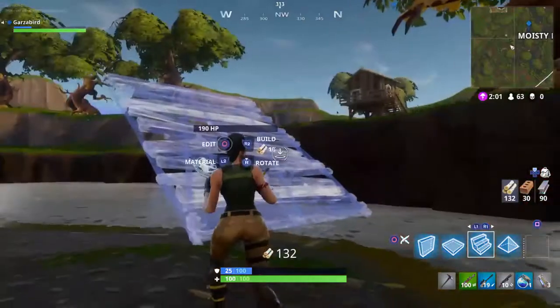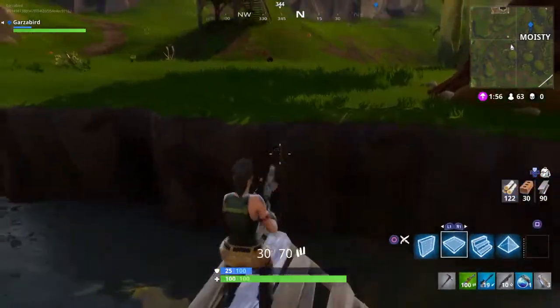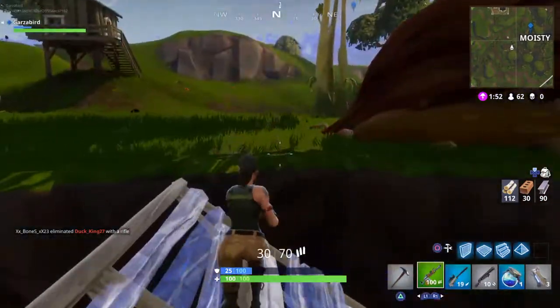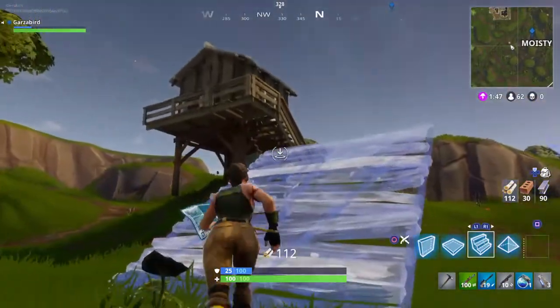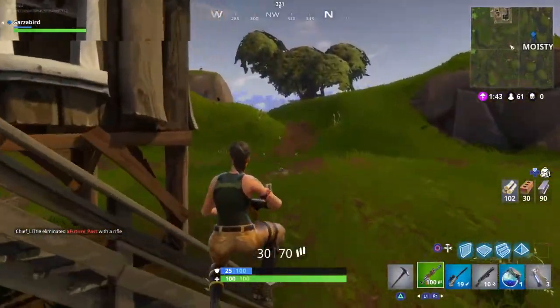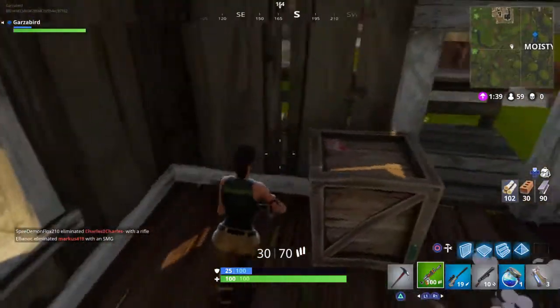Maybe I'm not gonna be so good, but still, I got some chances. Maybe not, but okay. So how can I get there? I'm gonna get to the easy way. Building. Nope, never mind. I could've just done this. Okay.